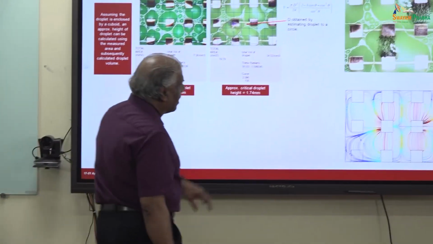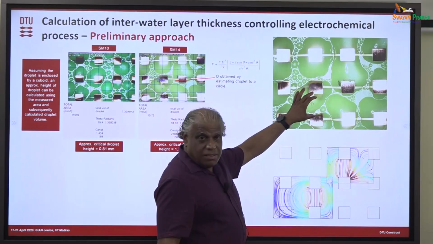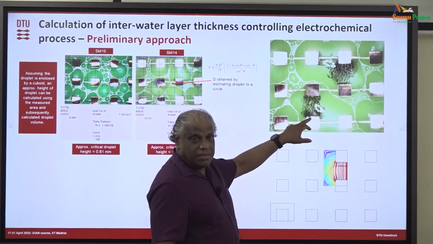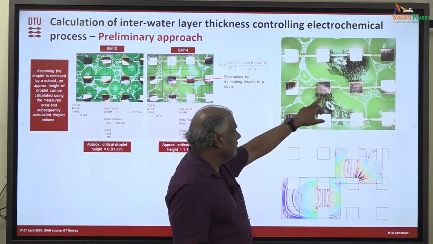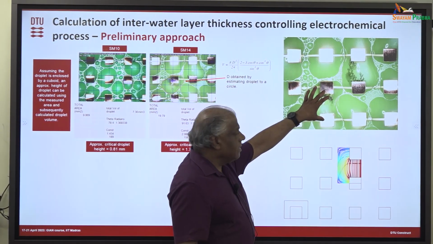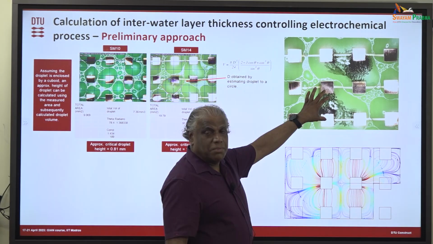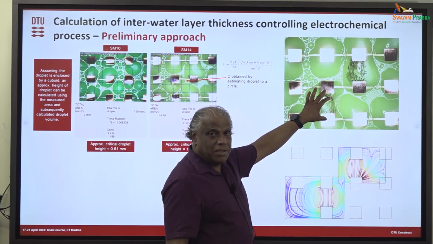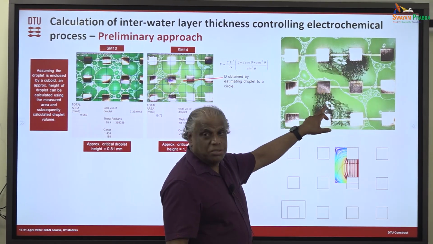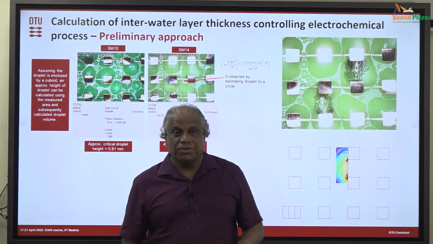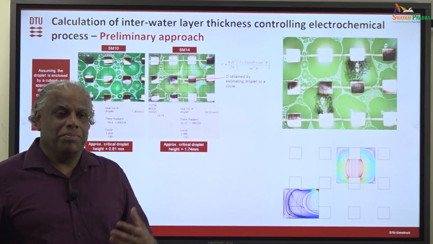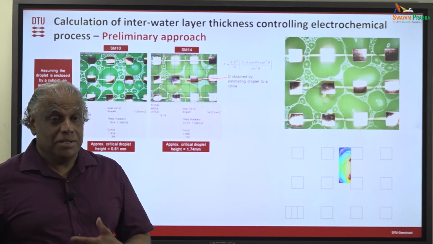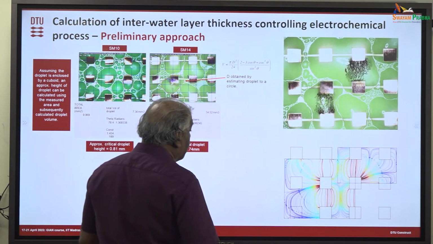So when you have this current here, this current is leading to the deposition, but not the whole current. So probably you get a current here, the leak current. Probably initially it was 100 microampere. Out of 100 microampere current, the entire current is not used for deposition. Part of the current is used for electrolysis. If you know that part of the current used for the electrolysis, then there is another thing in the COMSOL.